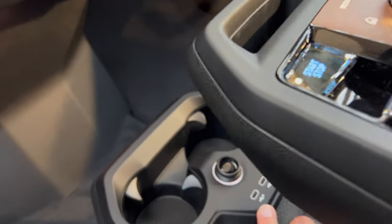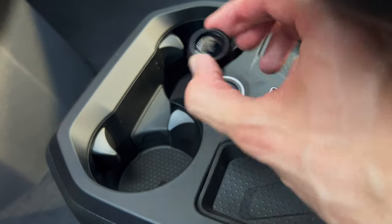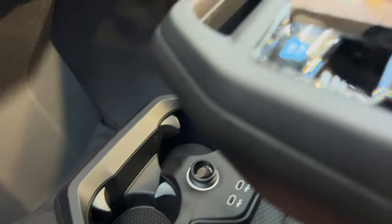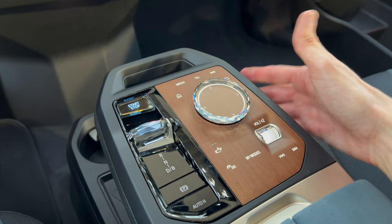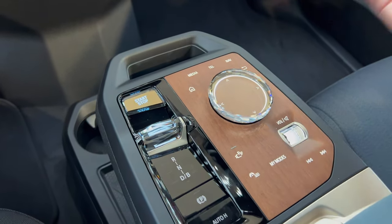I really can't put my phone there without shaking the camera, so you can see that. There's a 12-volt outlet there. Also illuminates, it's cool. Up here, 12-volt engraved and adjustable cup holders in that one. Now, moving on to the top here, exquisite design. Looks really not premium. This is luxury, definitely.